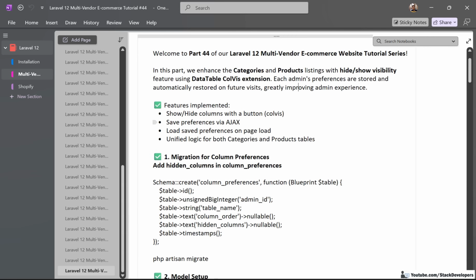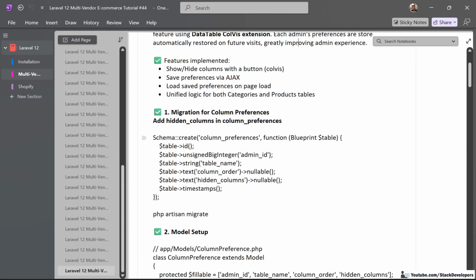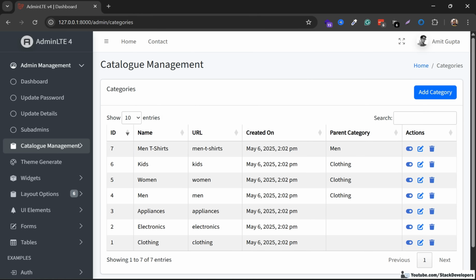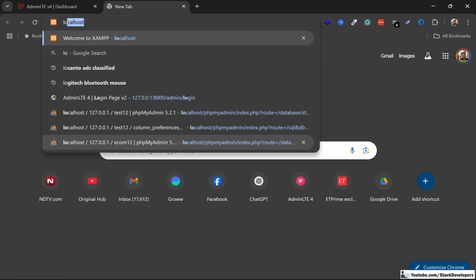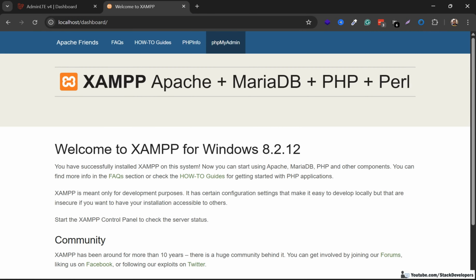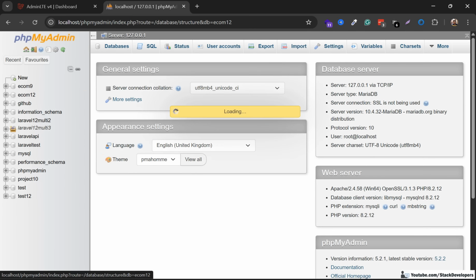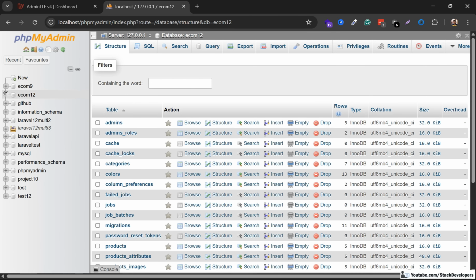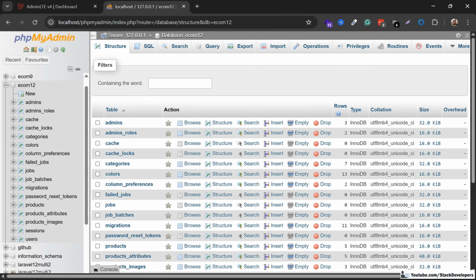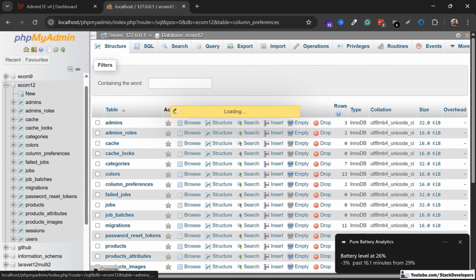So let's start. First of all, we are going to modify the migration, updating the column preferences table. I'm going to open phpMyAdmin and the ecom12 database, and open the column preferences table.